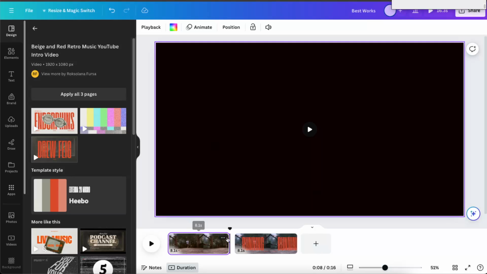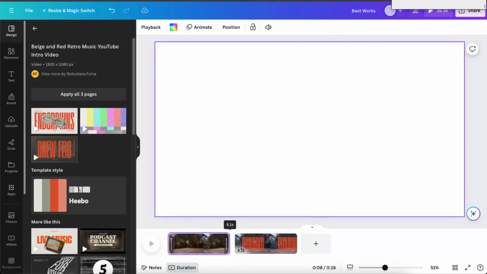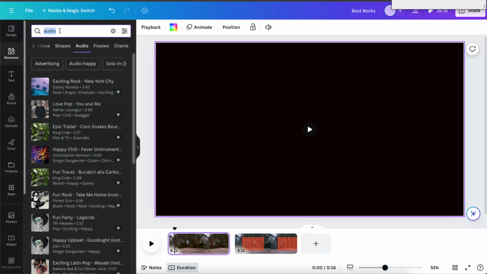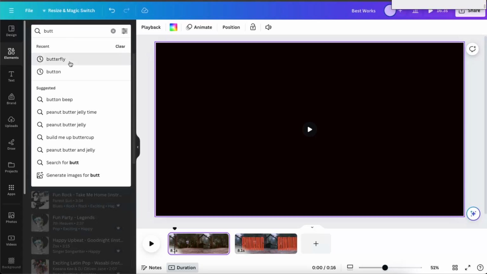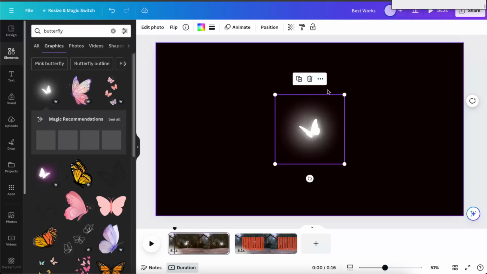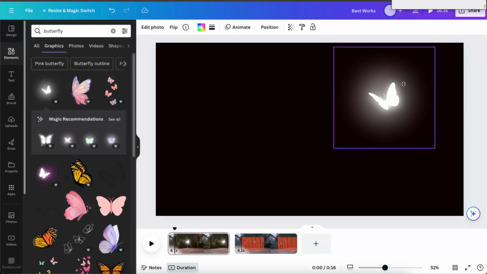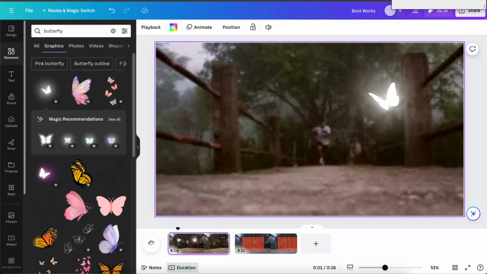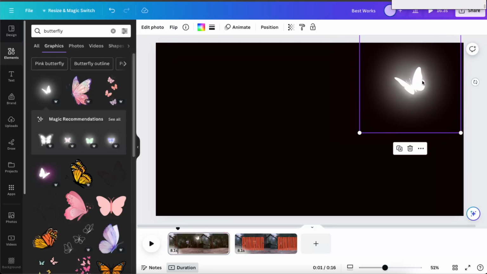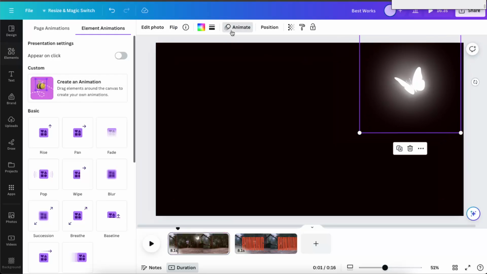So maybe we can add some animations to this video. So for example, let's go here and write down butterfly, for example. And when we go to graphics, let's choose this one, like so. And as you can see, there is a butterfly, and we can also animate it by creating a custom animation.